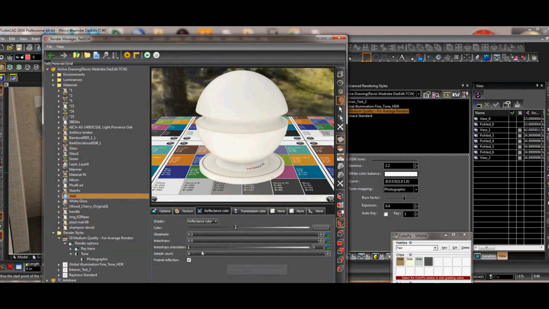So certainly the render style takes over. This is done globally within the render engine in TurboCAD 2017. It realizes when it sees a gloss material that it doesn't need to sample that as much. Just one sample thrown at it, it's going to bounce off in one direction. When it gets more glossy, it's going to be bouncing off in various directions. That's the way I see it anyway.